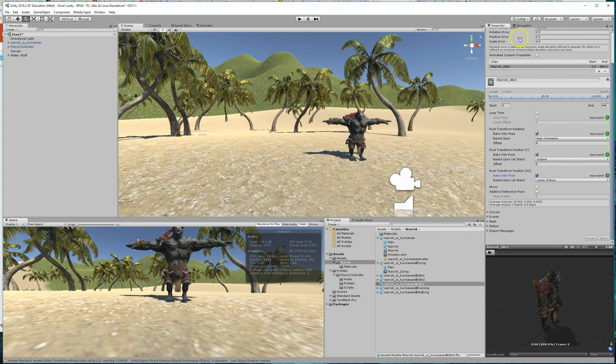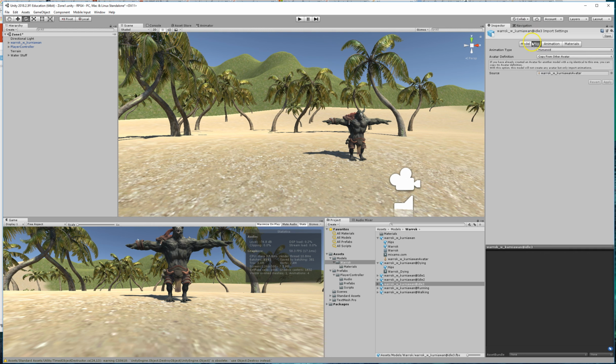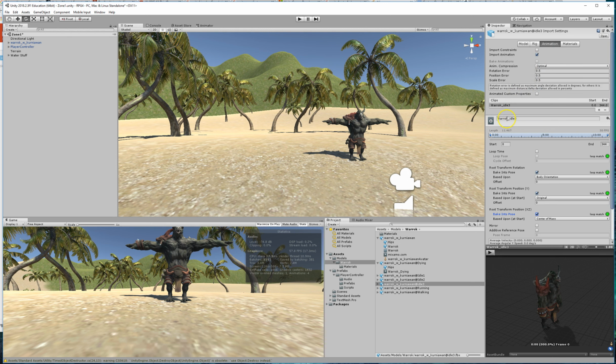I just made sure that each animation in its rigging was set to humanoid, copied the avatar from the original textured model, and renamed the animation clip, and then baked everything into pose. Okay, now I should not need to extract materials or anything because all that stuff should track the avatar. So now what we can do is create our animation controller.